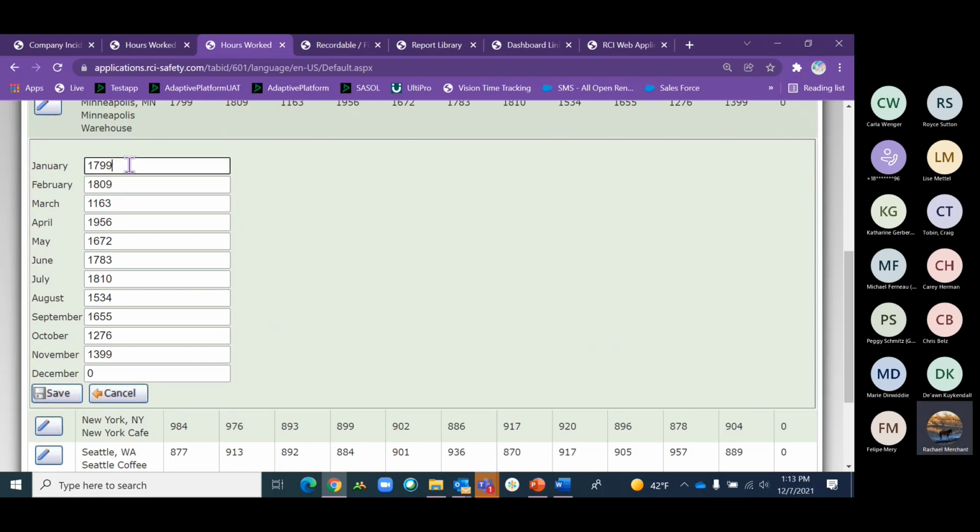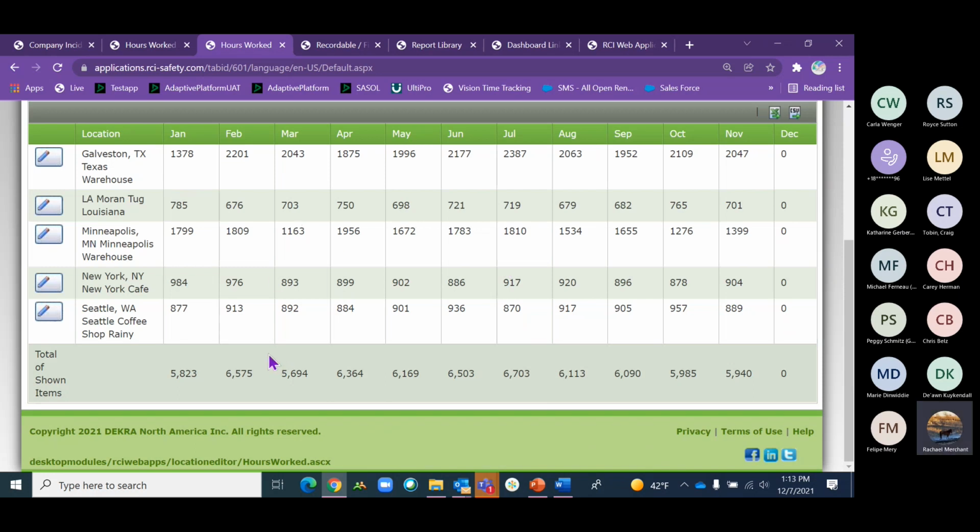But it's super simple. You just go in and type in the hours for each month. And then since we're not done with December, I haven't put anything in there. And then just go ahead and save. It's going to calculate the total number of hours per year. And it's going to show up on the OSHA form when you hit print so that you can have that included as well on that 300A form. All right, and once we have all that set up, the location users have their hours entered, or corporate may be doing it by themselves, but whoever is in charge of that, you get that all set up, then you're ready to go print your OSHA forms.